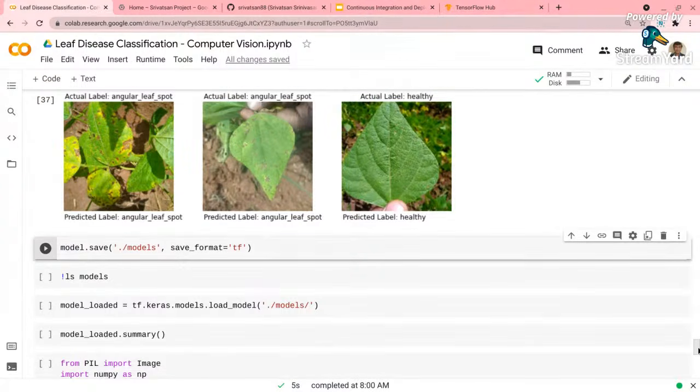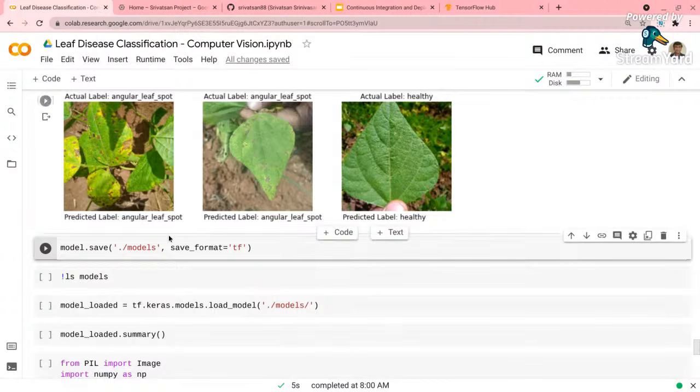But that's fine. Now what you can do is, if you want to fine tune further, you can bring your own CNN model. You can get more images. There are a lot of other factors you can do to make it accurate. But what we have got is a 90% accurate model, which is pretty decent for a simple model. We did not build anything. We just used transfer learning to get the output, right?